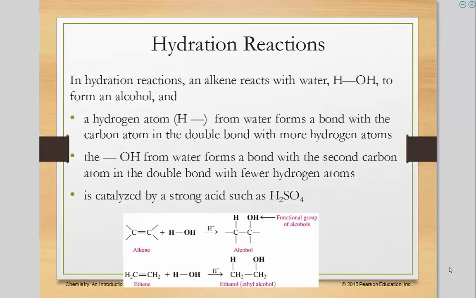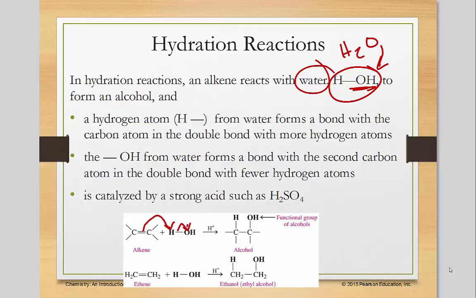Hydration is very similar to it. There are a couple of things you do have to remember. So hydration, just as if you were working out or you're in the sun, when you hydrate, you have water. You add water to it. That's what we're doing here. The water breaks down to HOH, and they do it this way so you can see where the bonds are actually formed and what atoms go together. So the electrons go to the hydrogen, which go to the OH, which come back. And that's how you get the alcohol.